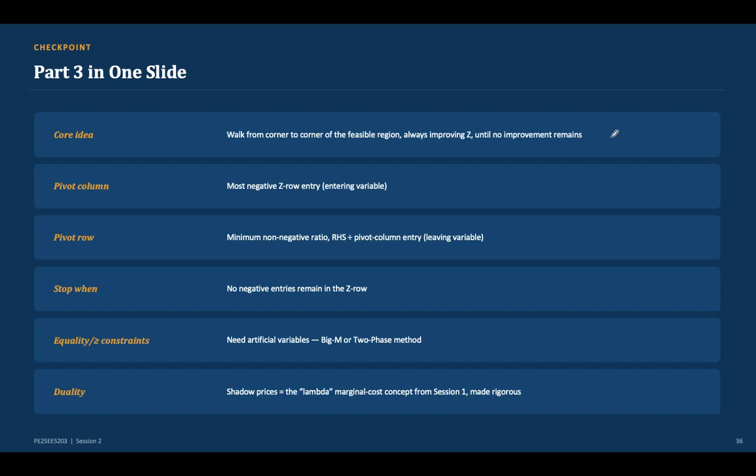And when equalities are generated, equal-to constraints prevent us from constructing a natural initial basis. Artificial variables may be introduced using big M or two-phase methods, right? So these are the most important things. But finally we spoke about duality also. Duality gives us shadow price information, which in power system language connects to the marginal cost or lambda concept introduced earlier. We now have all the basic LP machinery. The remaining question is the most important one for this topic: how does the machinery apply to actual power systems?